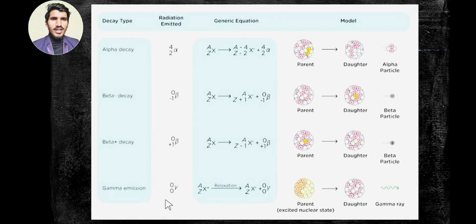As you know, the gamma ray does not have any charge, and it does not have any atomic mass or atomic number. So the release of this gamma ray does not change the nucleus; it only de-excites the parent atom. As you can see here, my parent atom is excited. After the release of this gamma ray, the parent atom is de-excited. The parent atom is now relaxed.